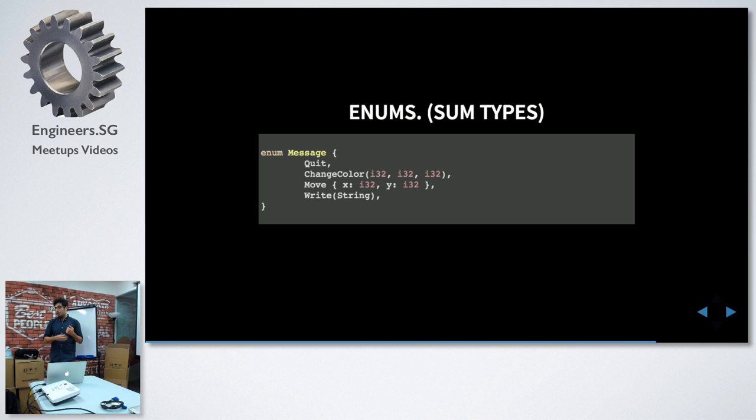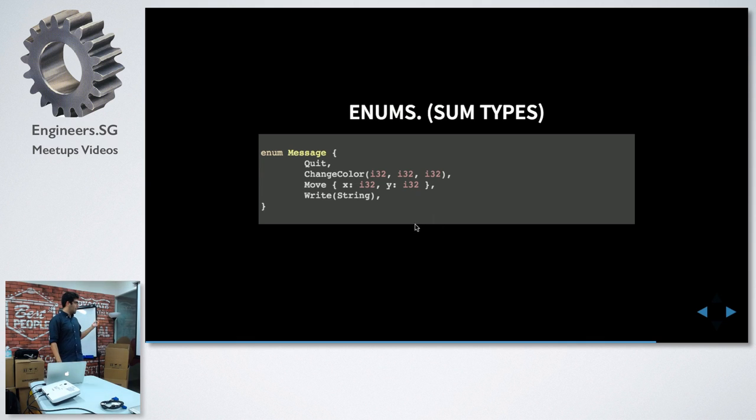Rust also has enums, and they are a lot more powerful than enums that you might be used to in C++. They're actually option types. For someone from Haskell or a functional background, this is quite exciting. You can actually pack data inside your enums. While this is very normal for a functional programmer or someone from a Haskell or OCaml background, this is quite new in the systems programming world because C++ doesn't really have this. So you can represent lots of different kinds of data using this.